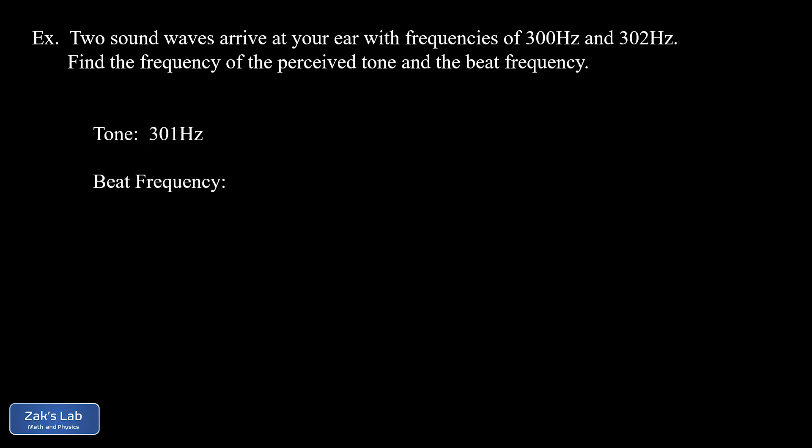Second, the beat frequency, as it turns out, the number of fade outs per second is simply equal to the difference between these frequencies where we don't worry about plus and minus signs. So we should hear two fade outs per second. Let's take one more listen to those original beats between a 300 hertz and 302 hertz wave and see if it sounds like two fade outs per second.